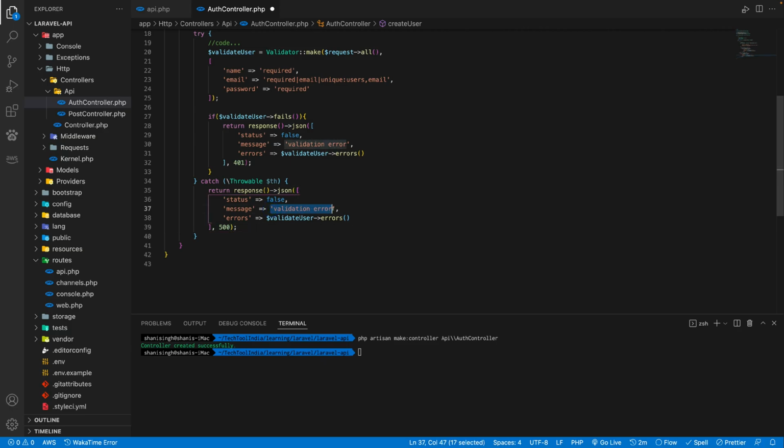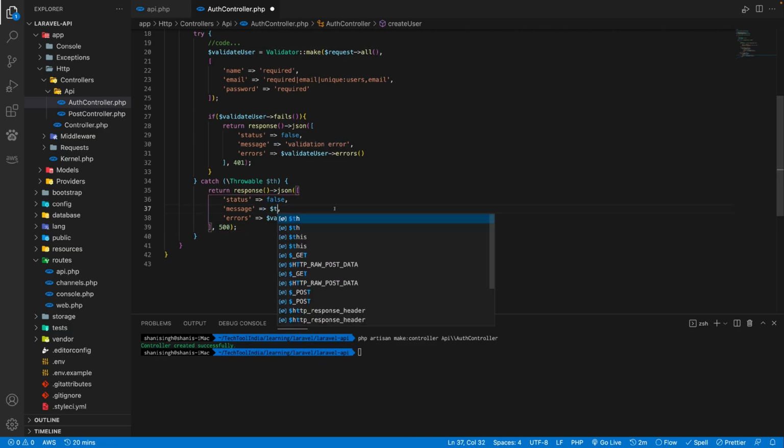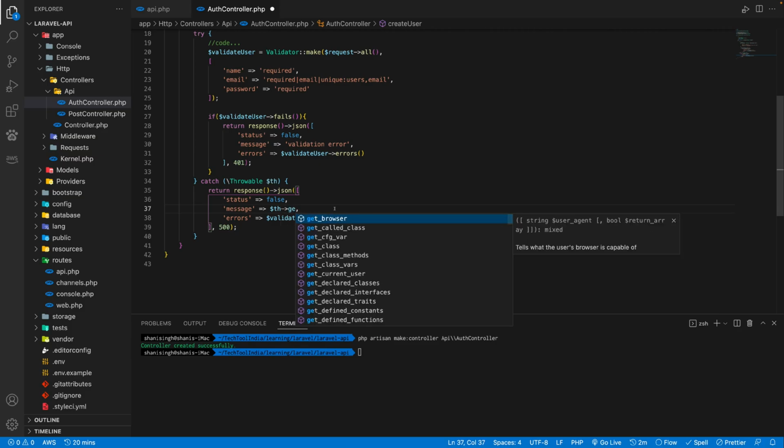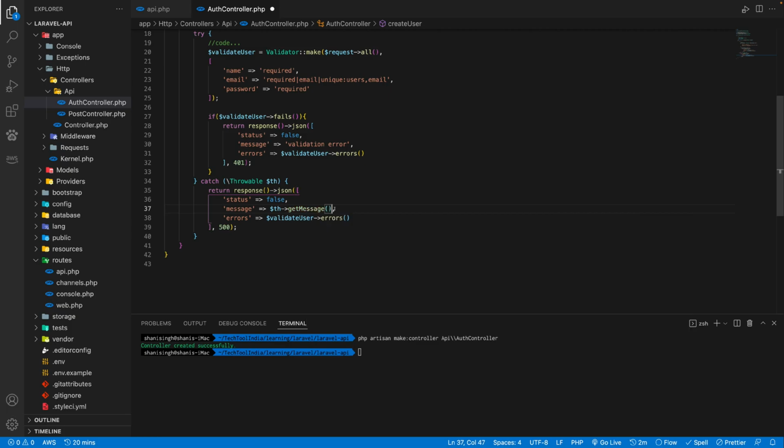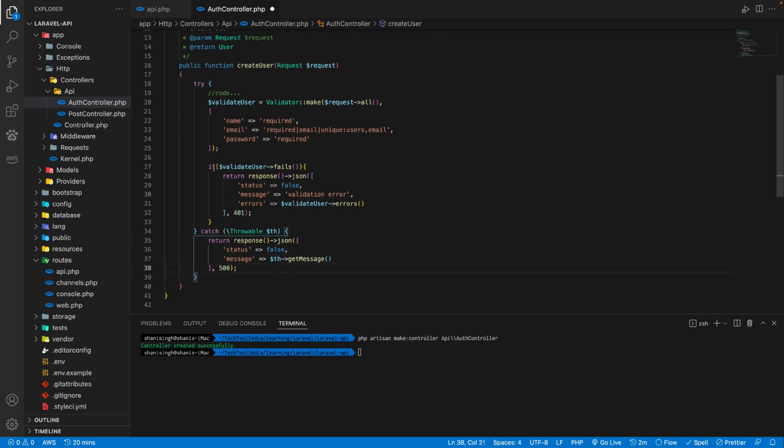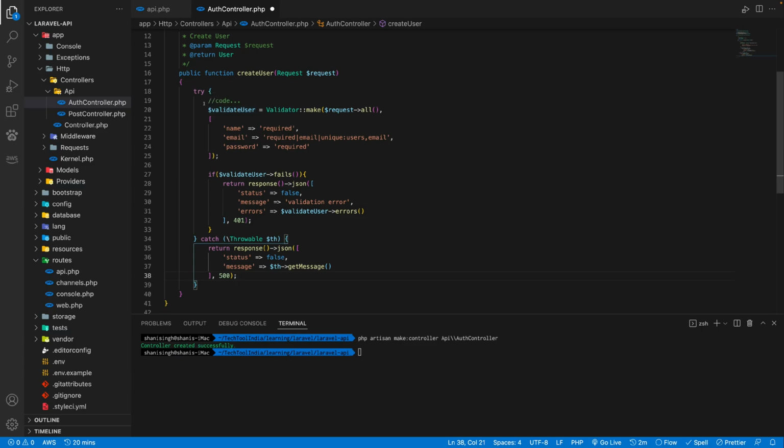The message will be whatever the catch message is, we'll simply use getMessage. Alright, so we have validated our input.